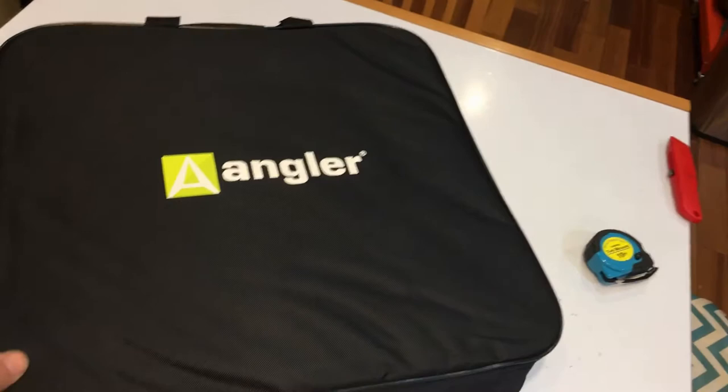But the light also has two slots for separately purchased NPF type batteries for situations where an AC outlet is unavailable, which will give you about 2.5 hours of runtime away from a wall socket. Additionally, Angler includes a travel case for storage and transport.